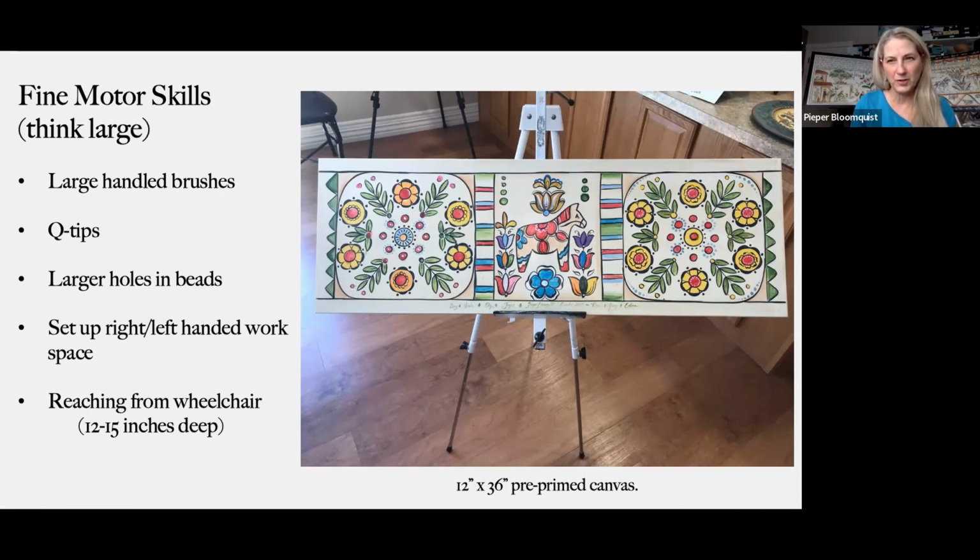Also, they're crappy brushes. And for me, I find, if you can find a thicker handled brush, that's great, but I would much rather invest in a nice bristle brush because it's less frustrating when you go to make a brush stroke. If the bristles are crappy and they just start to splay everywhere, the person's not going to get a smooth line, and they're going to be frustrated and feel like they're failing when it's actually the brush that's failing them.